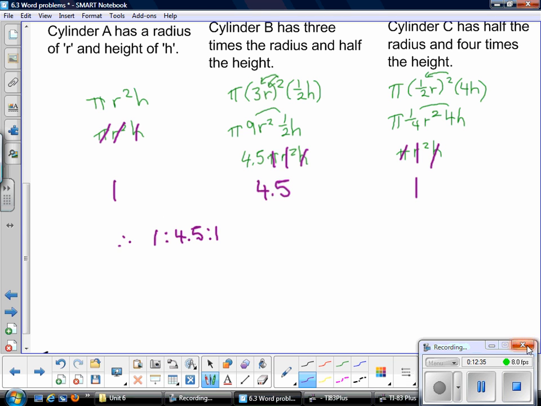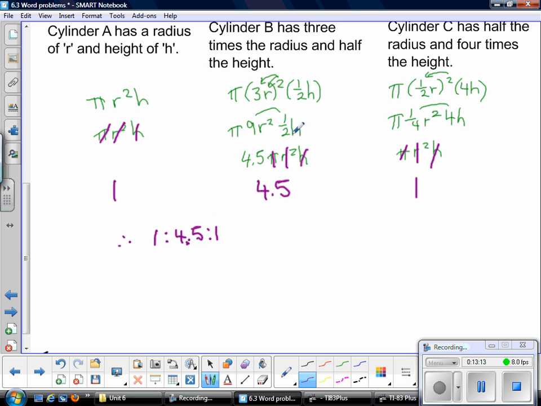Okay, so that one's a really different one, but that's probably the easiest way: line the work directly underneath each item. Fill out the most that you can, leave pi as pi, and then cross out everything they have in common, and then assign this a ratio of 1, this a ratio of 4.5, and this 1. Now, if you don't like the 4.5, you could multiply each ratio by 10 if you wanted to. You could go 10 to 45 to 10, but that still wouldn't be in lowest terms. So you could leave it like this.